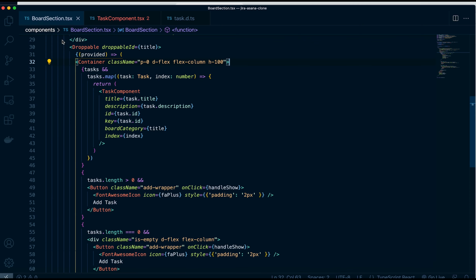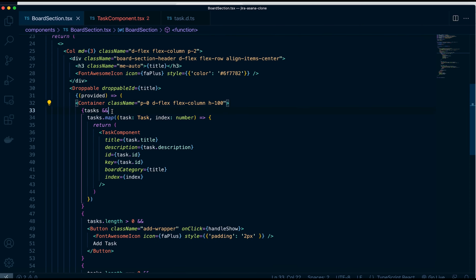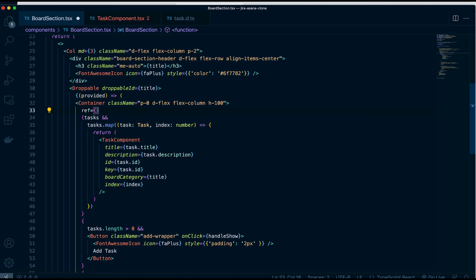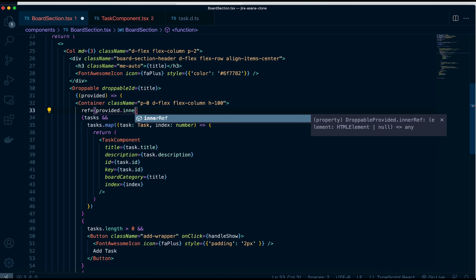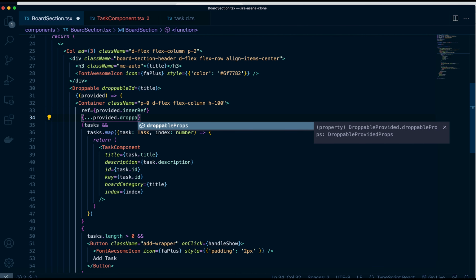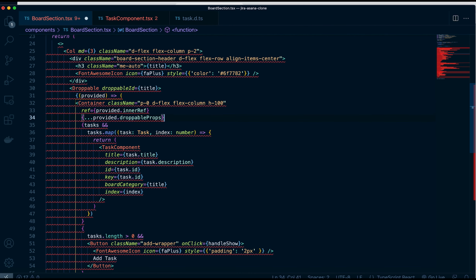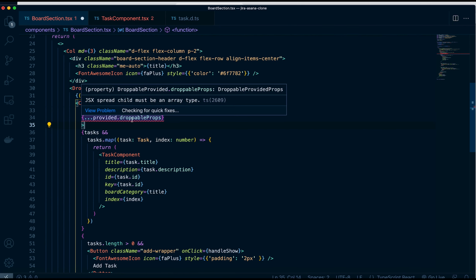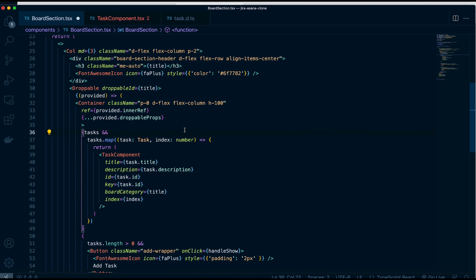Now if we go back to board section, we also need to pass in a reference to this object, to this div, I guess, to provide it so it can access it basically, and then do the rest for the props, provided dot droppable props inside in here, because we're referring to the container.